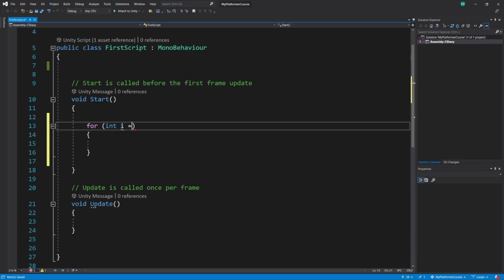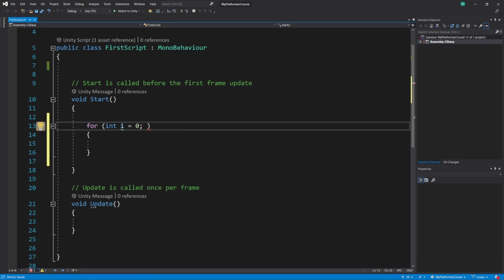The most common for for loops is to usually start at 0 for your counter, but you can do the opposite. You could start at 100 and then count down to 0, or you could start at 0 and count up, or you could even start in the middle. It's whatever works for your code, but the majority of the time you're going to be using 0. Now, like any other statement, we need to add a semicolon to complete it, and then we need to add a second one in here.